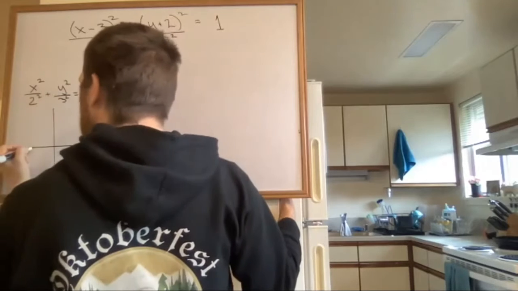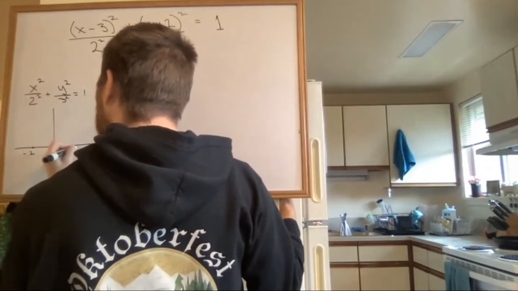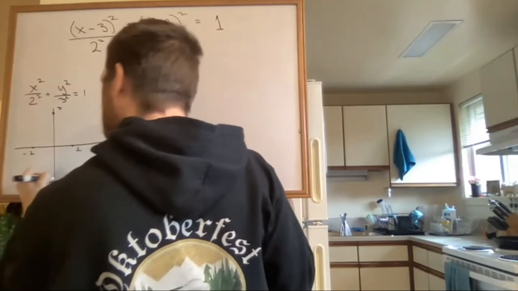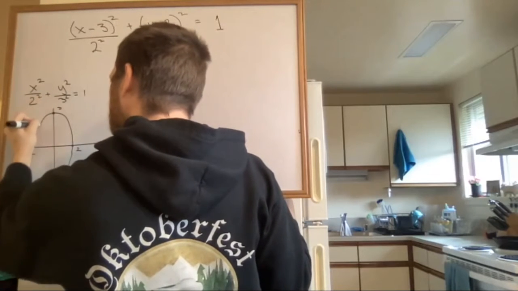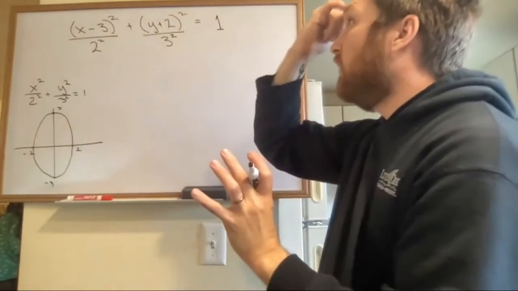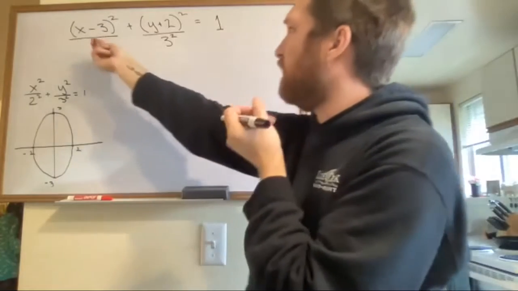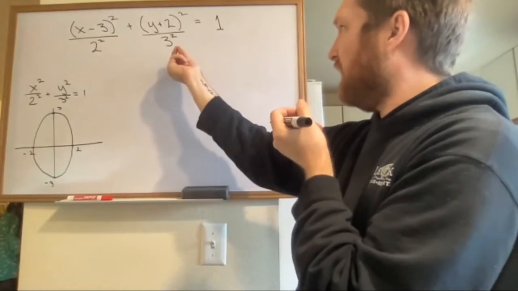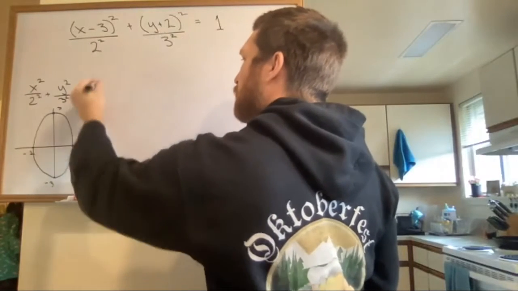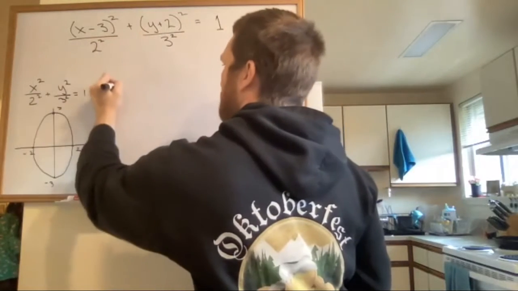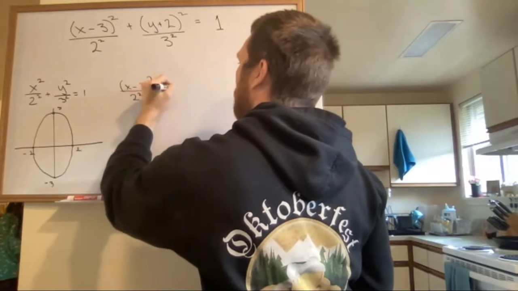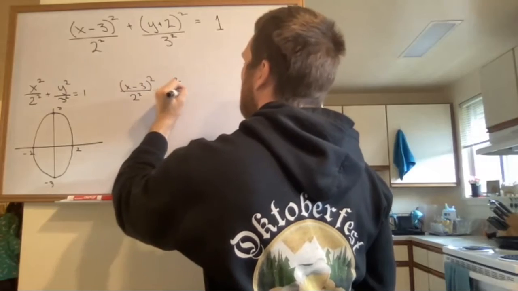He looks like this. He goes through at -2 and +2 in the x, and up here at +3 and -3 in the y. And then we're just taking that picture, and just like we did with the circle, we're moving him right 3 units, and then we're moving him down 2 units. And so we'd say, okay, let's move him right 3 units first. And so we go x minus 3 squared. This is what we're going to do. We're going to graph this guy. We're going to just do one move at a time.